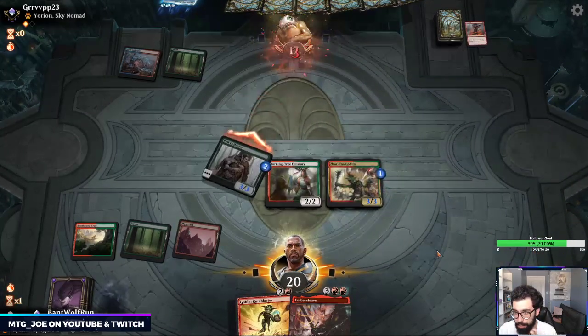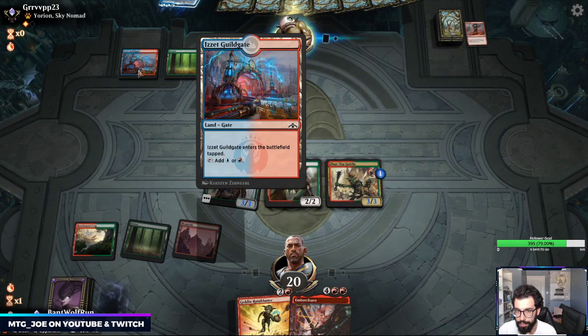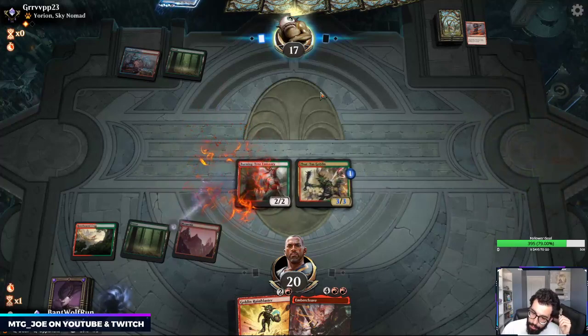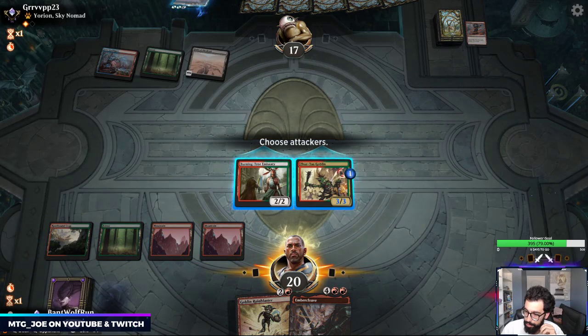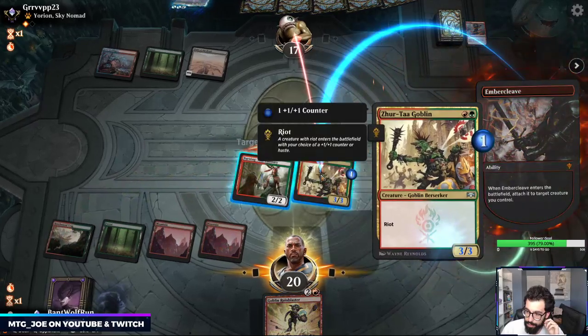Next turn we can Embercleave. What I would have done is take them off a land. If we can set them back a land, it can mess them up. Okay, so if I get untapped lands, then I can Embercleave, which I think we want to prioritize doing.